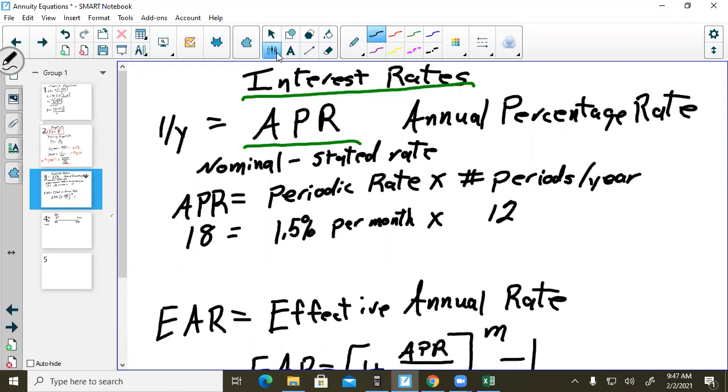Now, let's talk about this for just a minute. Let's say, so this is Malcolm's student loan. So if January 1st, he took $100 out on his student loan, okay? And he didn't pay anything back over the course of the year. At the end of the year, according to the APR, how much would he expect his bill to be? $118, right? 18% of the 100. But is that actually what he's going to owe?